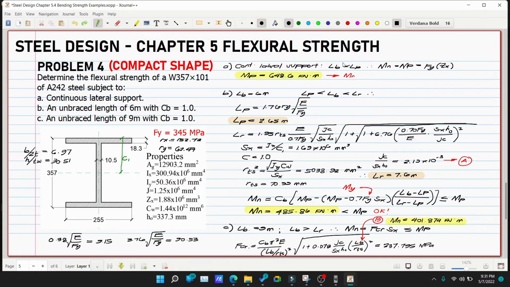Okay? So remember that when our unbraced length is less than sa ating LP, yung ating nominal moment is equivalent to our plastic moment. Pero kapag pasok siya sa limit natin, kagaya ng condition na to, yung ating MN is ito. Okay? And then, kapag nag-greater than yung ating unbraced length sa ating upper limit na LR, ang ating equation for MN is magiging FCR SX na. So, ibig sabihin kung FCR na yan, critical buckling stress na siya. Then, multiply lang natin siya sa ating elastic section modulus. Then, makukuha na natin yung MN once na makuha mo yung ating critical buckling stress. Okay, so ganun lang siya kasimple.